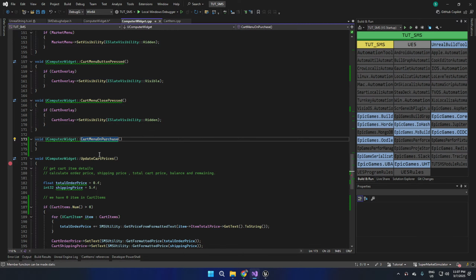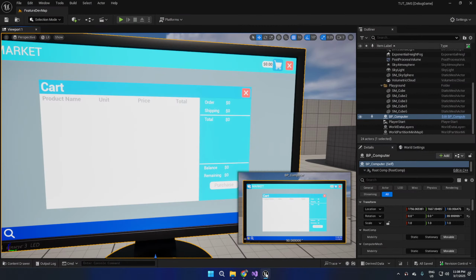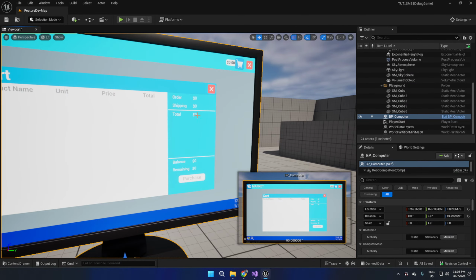Alright, now in this function, what do we need to do? For now, let's get a list of whatever items are there in the cart, and also get the information of order value, shipping, total, and we are going to deduct that money from players' money.